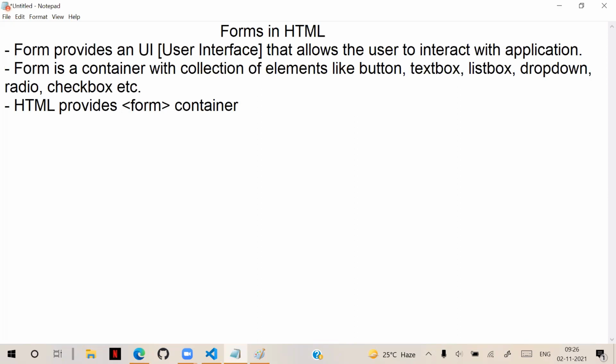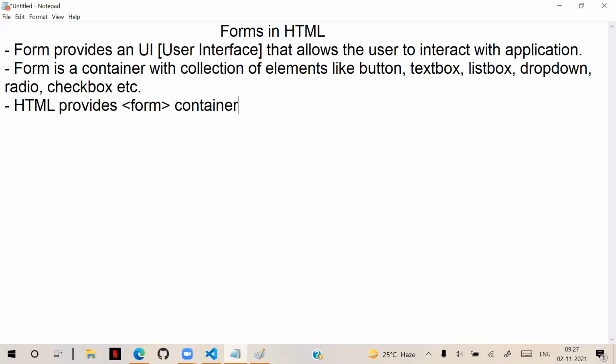Inside that form container, you have to keep all your form elements. Buttons, text box, how to design them, we are going to learn about that. So if anyone asks technically what is a form, we should say that a form is a container with a collection of some elements.